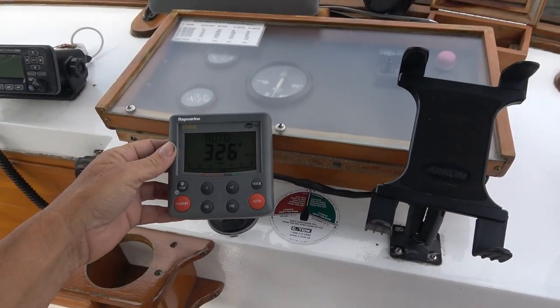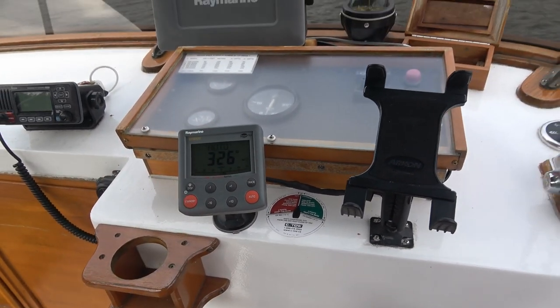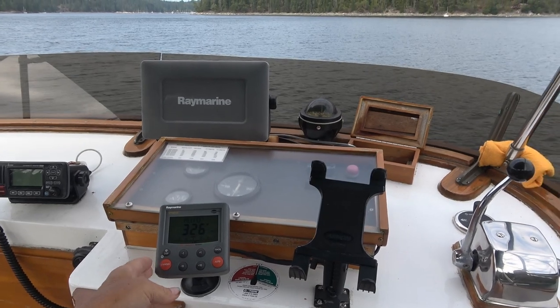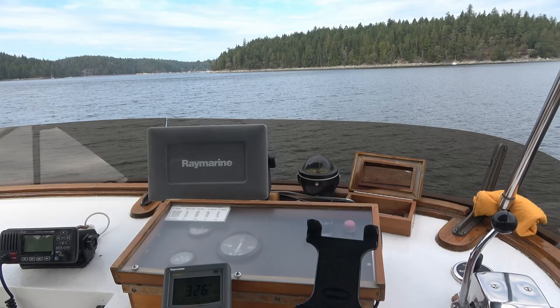This thing looks pretty waterproof, actually, the buttons on it and everything. But if it starts to rain hard, then we go downstairs anyway, so she can just unplug this and take it downstairs and use it there.